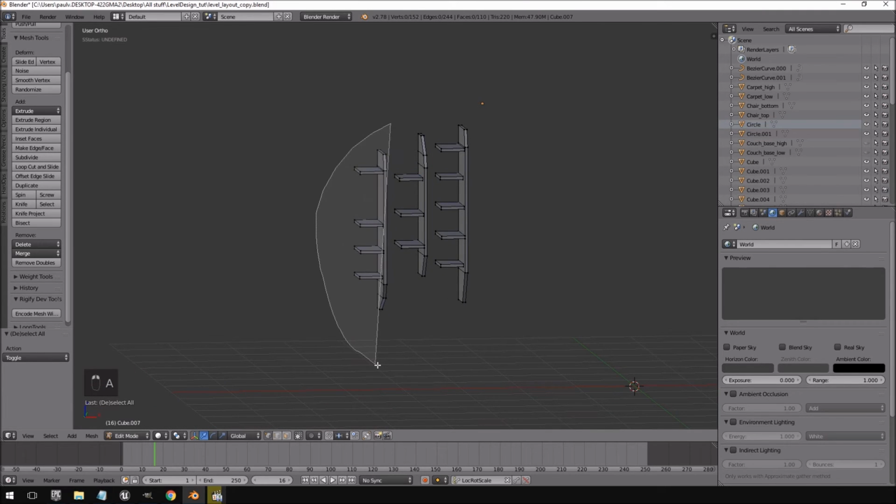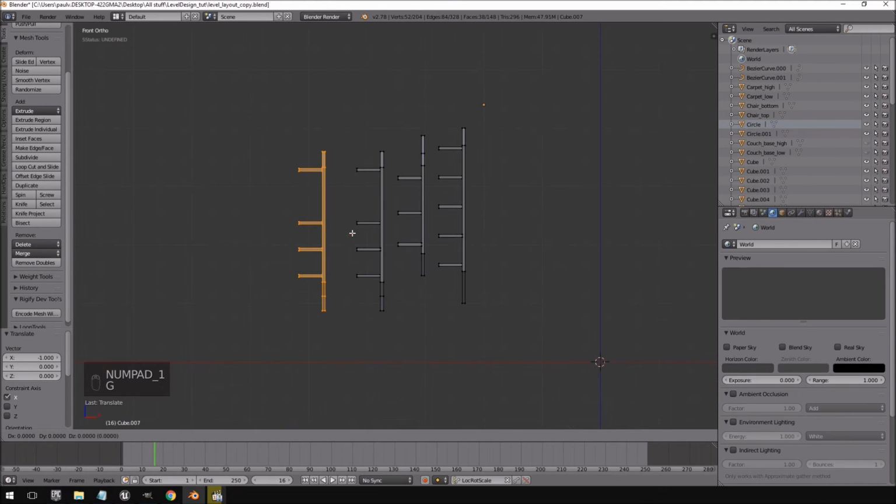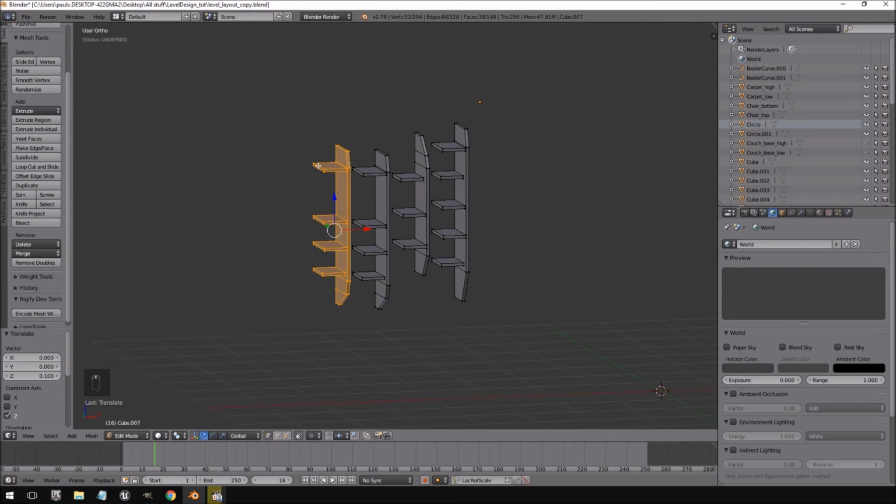Alright. And then Shift D, duplicate this one, move this one up, and then take its pillars and maybe move them. I think I'm going to delete that.